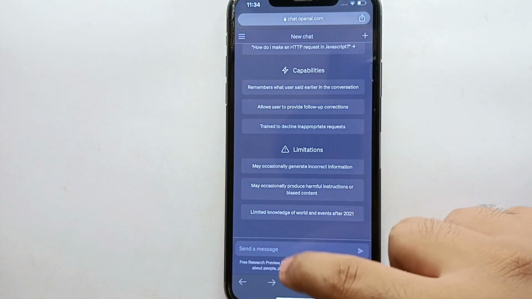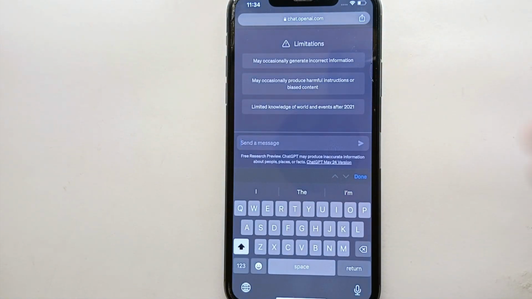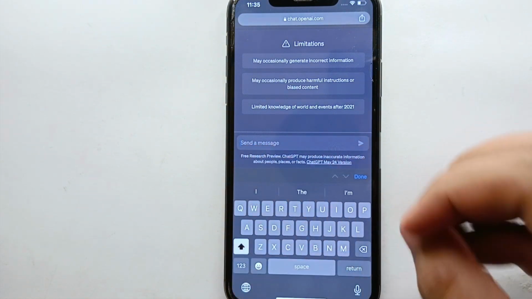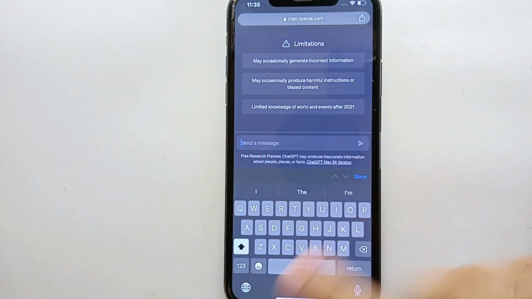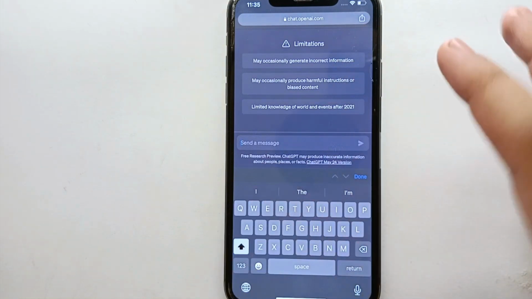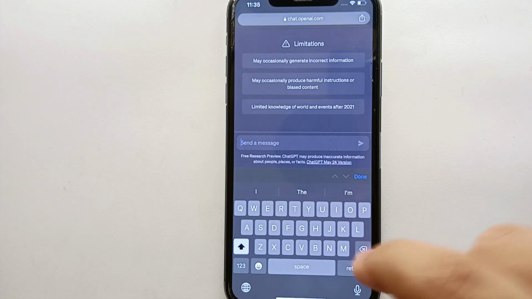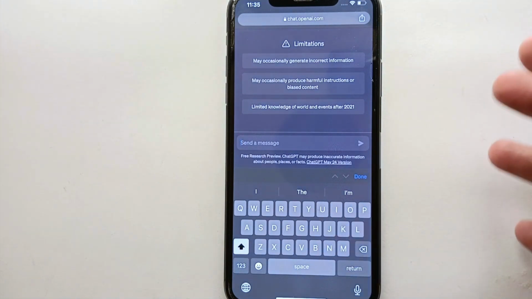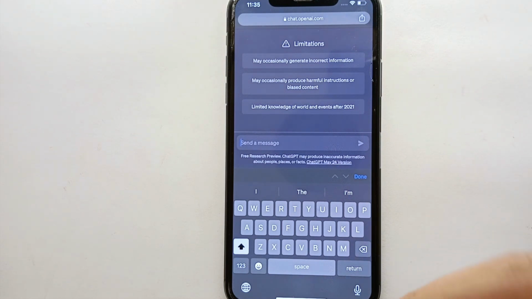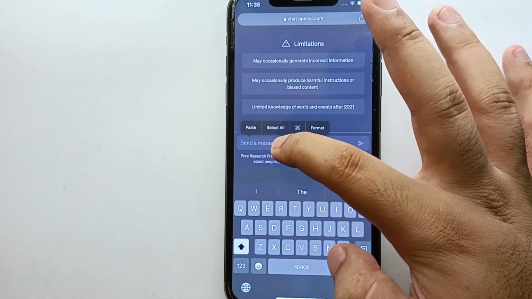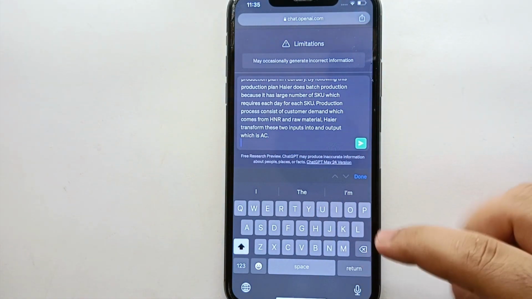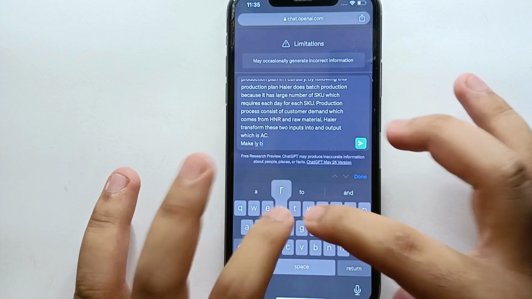Now on the search bar, what you have to do is paste that paragraph that you have written with the grammatical mistakes. So here you just have to simply paste it and then enter it. It will automatically correct it. But if you want to give it a command like fix all the grammatical mistakes, clear all the punctuation mistakes, or if you want to give some commands like increase its word length or decrease its word length, or if you want to say something like make this one's genre like you're talking with someone, or make it better, you can write it. But otherwise, if you don't give any command, you just paste that paragraph that you want to make better, simply paste it and then enter it, and after that it will do its work on its own.